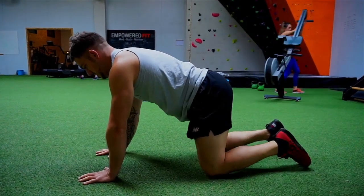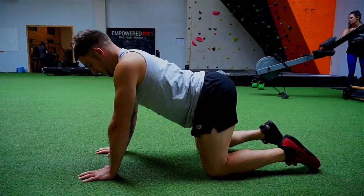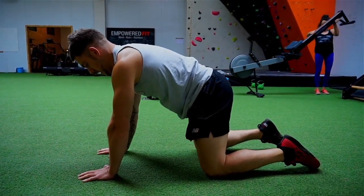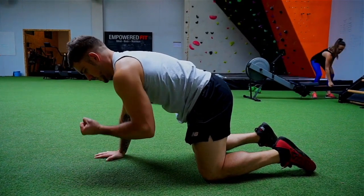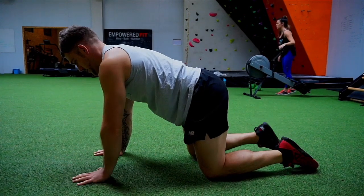Okay? So once you've got that, you want to try and do one arm, one leg. So again, not this movement. Nice and tight, tight core. Squeeze the anti-toilet muscles. One leg, one arm. Nice and straight.